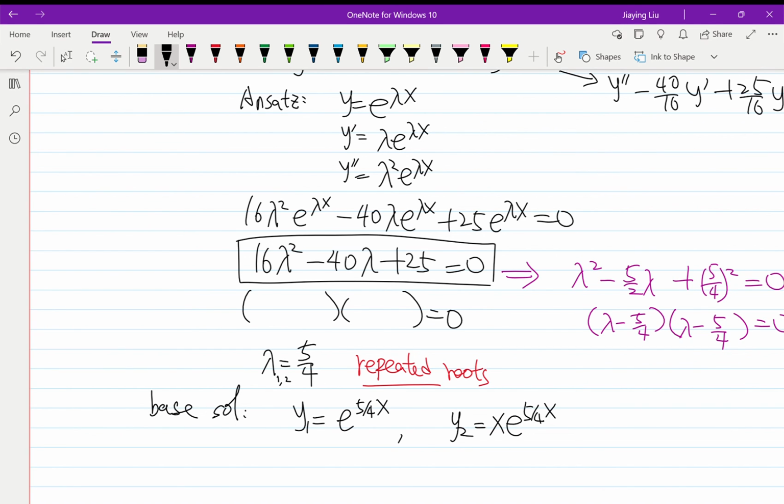And don't forget to write down the general solution, because that will be the solution for the differential equation. I guess one last comment is that when you work on those problems, it might seem so easy, but a lot of times you forget this x here when you write down the general solution at the end. So definitely be mindful, don't forget this x.